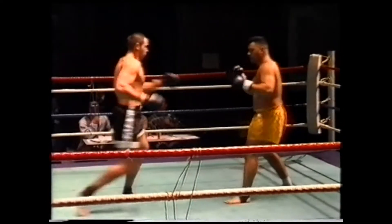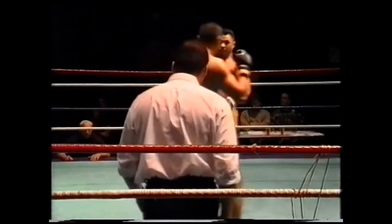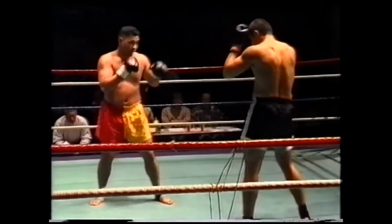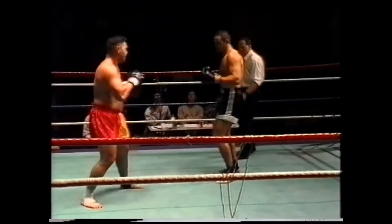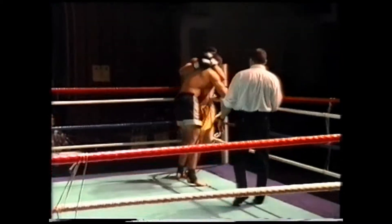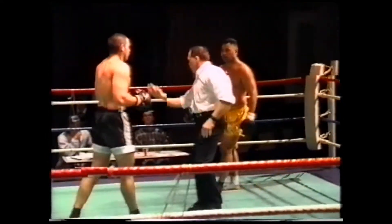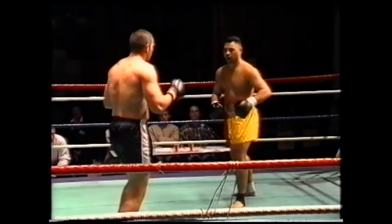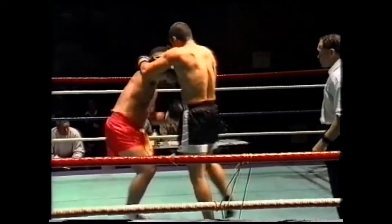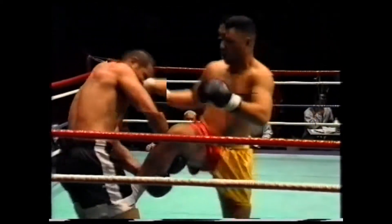Auckland Auimatagi is starting to use the ring very well. Grant Cribb up on his toes with a slight reach advantage. Big right hand from Grant Cribb — shows no effects — and tries to get Auckland into the neutral corner. Terry Hill steps in between the big men. Auckland not interested in the niceties. I think Grant did the wrong thing by getting up so quick, because he's in all sorts of trouble now.